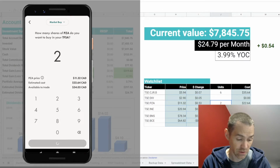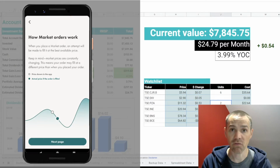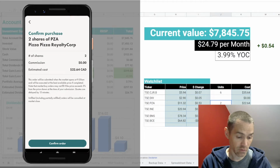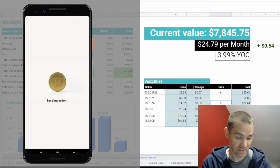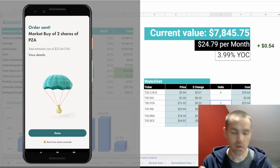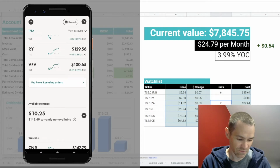And then what I usually do after everything's settled, after 9:30, is I go and see how much money I have left. And what I do is I put that money into Diversified Royalty Corp. They're a monthly dividend paying company, and I like growing that monthly investment income, so that it just keeps recurring over and over again. All right, so there we go, done. So yeah, $10.25. So 5% of what I just spent is probably going to go back into that.